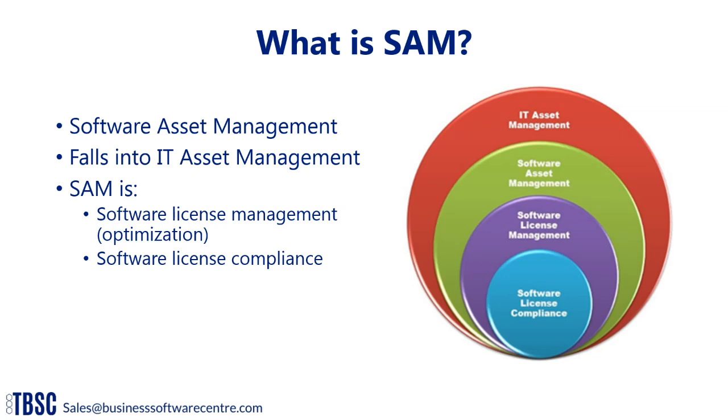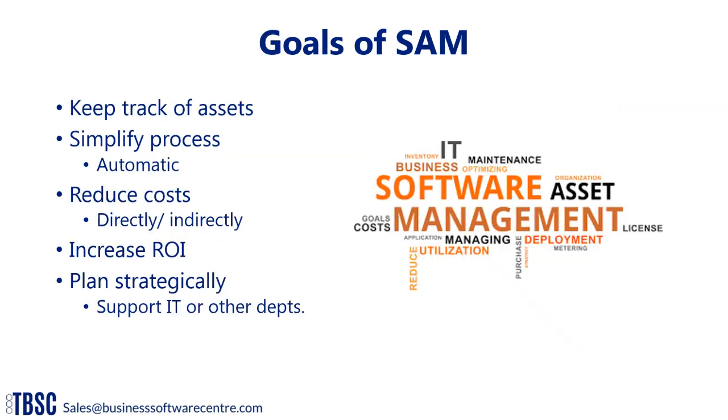So essentially, the goal of software asset management is to keep track of your assets. I mean, that would make a lot of sense, especially, for instance, if you were a clothing store, you take inventory on your clothing products. If you work for a restaurant, you take inventory on your food. So it works the same way here with software asset management. Keeping track of your assets essentially means taking inventory of what you have, what you're using, what's going on.